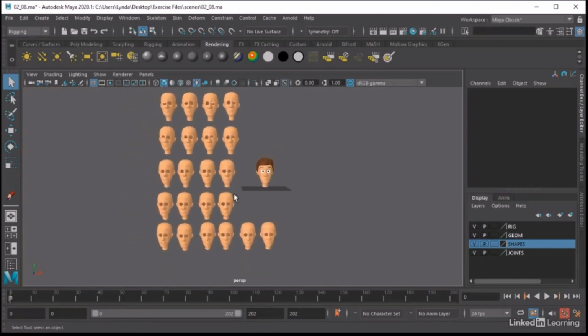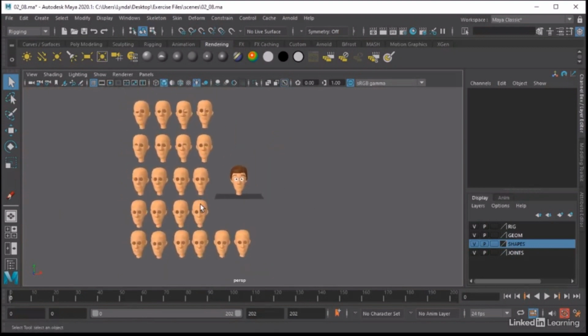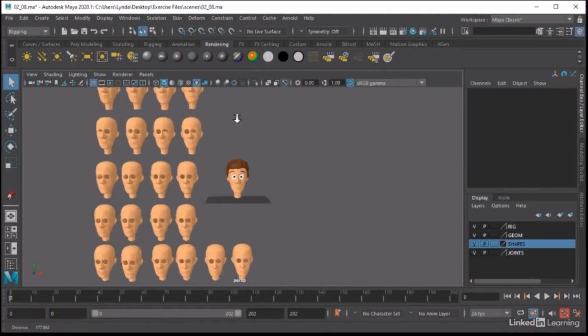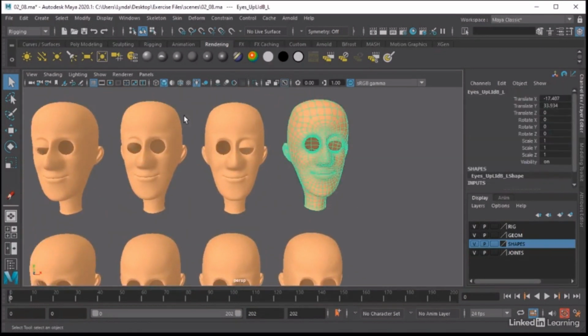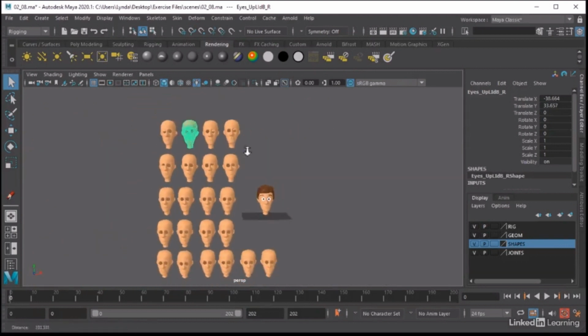So now with all of these in place, we should be able to wire up our blend shapes into our head. Now, the one problem with this is that we don't want to add in our intermediate eyelid shapes right away. We're going to add those later.